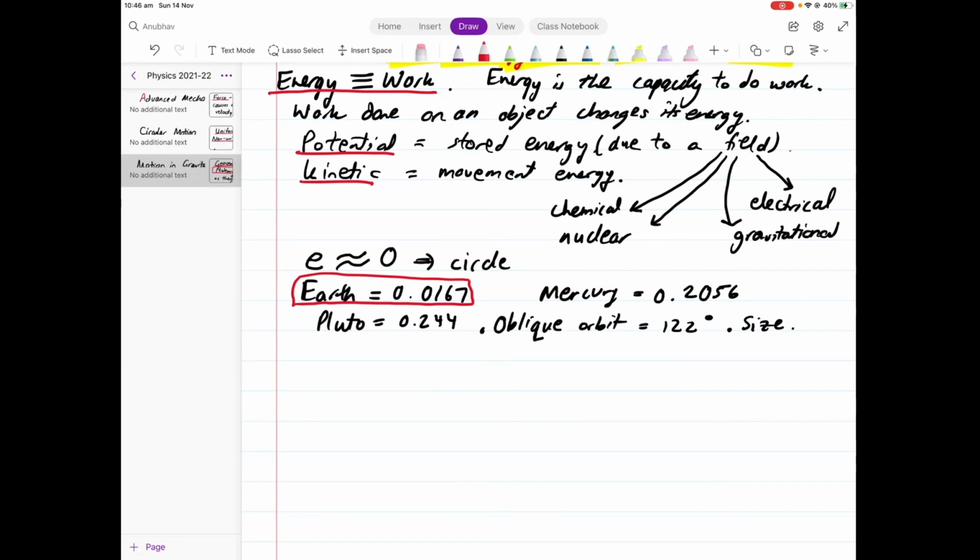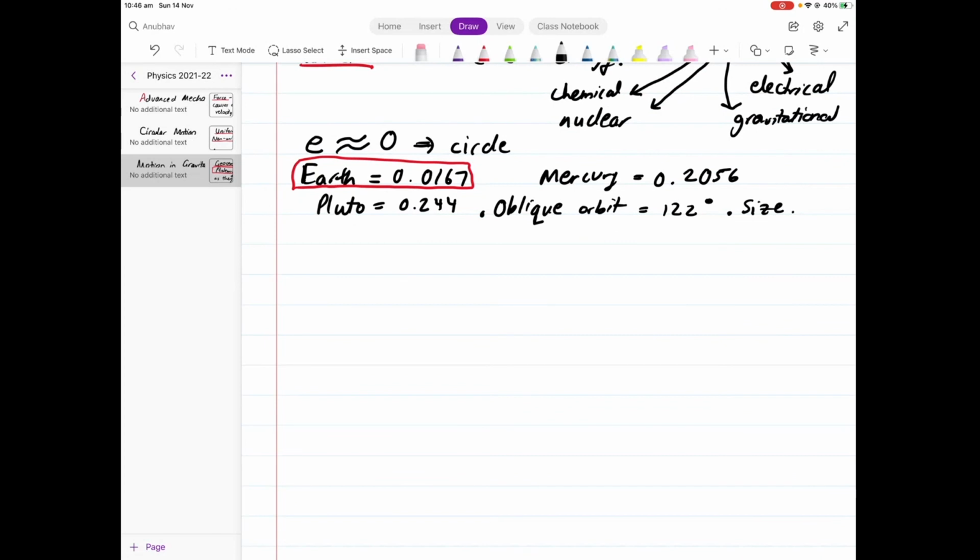Okay, let's move on to the third law. This is the law where you're going to be tested on a lot, because the first two laws were only in the new syllabus. You won't find a single mention of them before 2017. So this is where you'll find last 50 years of papers have it. Kepler's third law, the law of periods.